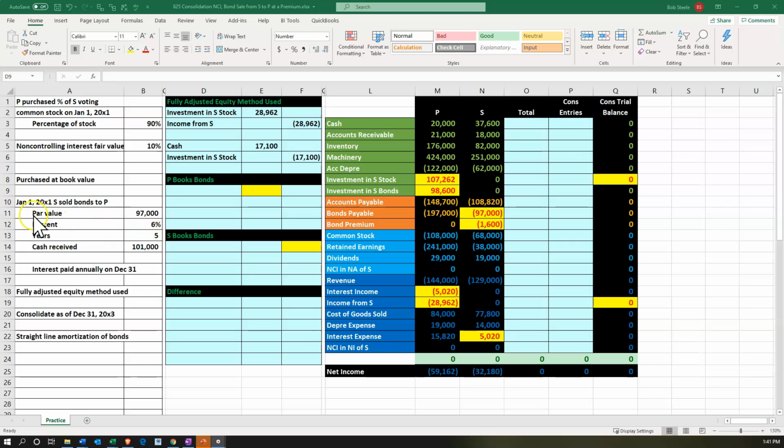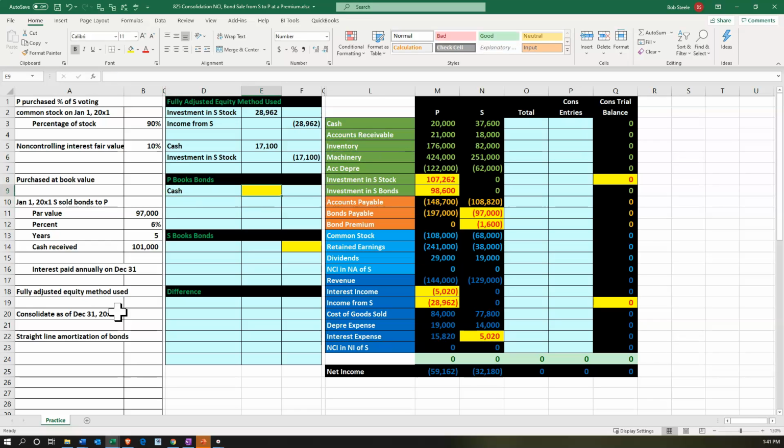So if we think about this, now we have S selling the bonds to P. So that means that S got the 101,000, and then they put the payable on the books, and P is now holding on to the bonds. So P then you would expect would be the one that's going to receive the cash, the interest payments that happen annually in this case. So you would think what happened on P's books, I usually start with cash here. You would think at the end of the year, once a year in December, they would have gotten cash. Cash would be going up.